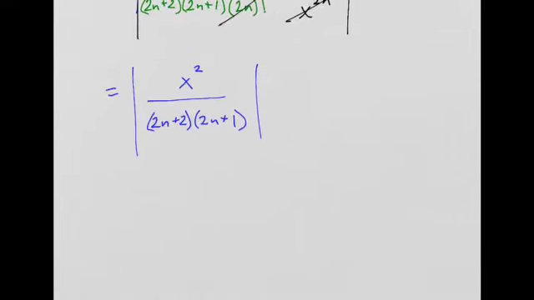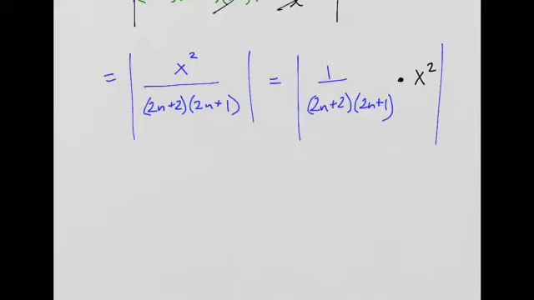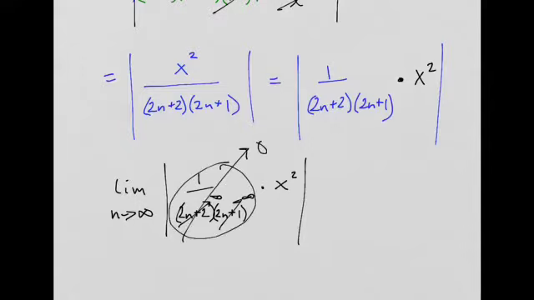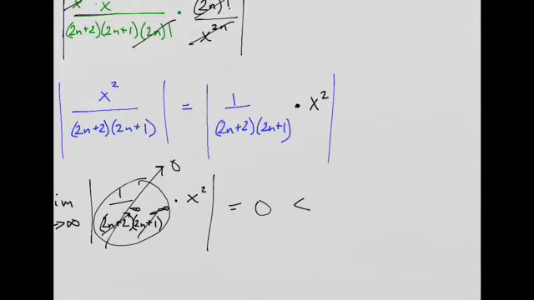I don't write it down, but I think of it like this. I always separate the terms with an n and then separate the x squared, because really when I take the limit as n approaches infinity, it's only going to affect this part of my absolute value. It doesn't even matter, but I know that this part, since there's no n in the top, the bottom is going to infinity, and that's also going to infinity. So this whole entire fraction goes to 0. Well, I just figured out that it goes to 0. But that's always less than 1.